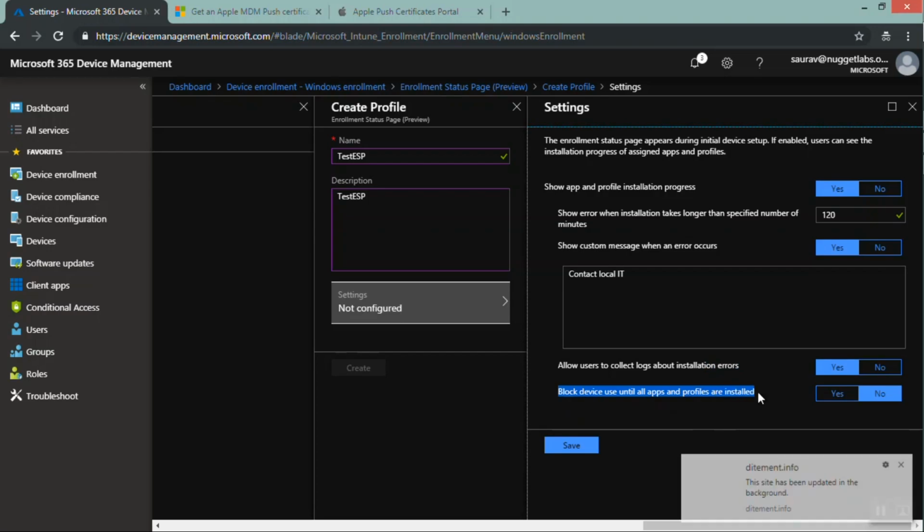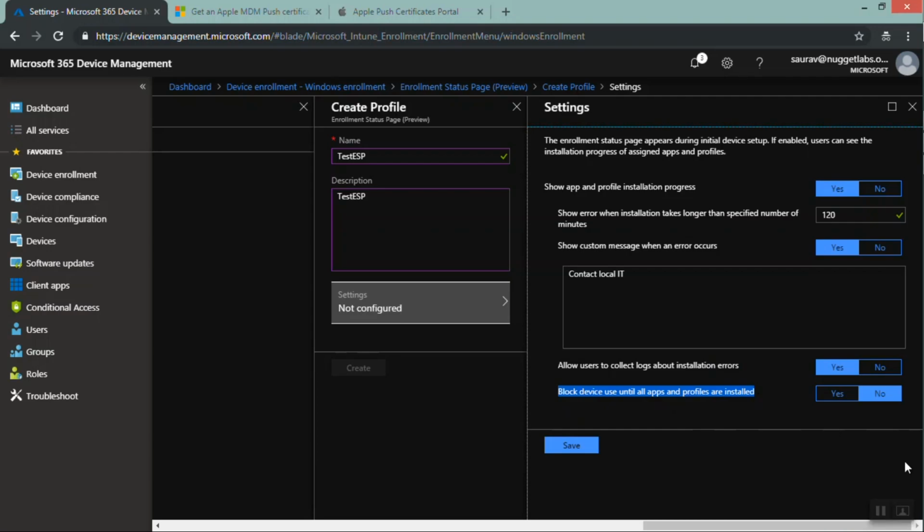What this means is the end user experience would be like this. The end user is going to enroll his device. Once he's enrolled, let's just say that he reboots or he logs off and logs into the device. After the login, he will be able to see the enrollment status page, and the enrollment status page is going to block the device in a state of limbo, as in he will be able to see a status page showing the status of the installation of application and profile, but it won't let him skip it or continue it. He will be stuck at that screen.